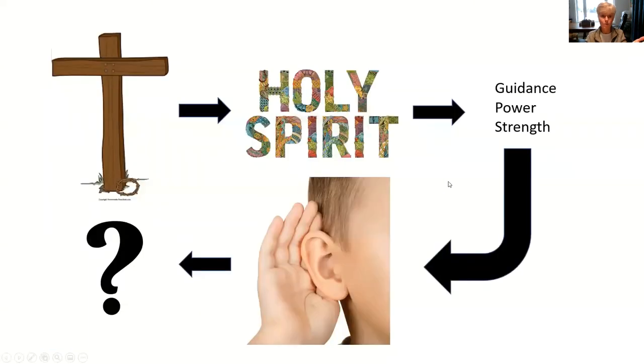So if you have trusted in the finished work of Jesus on the cross, you believe that Jesus died for you, paying the penalty for your sin, that he rose again from the dead, and that now he lives in heaven, you have the Holy Spirit within you. And look what the Holy Spirit does for you. The Bible tells us that the Holy Spirit guides us. The Holy Spirit gives us power. The Holy Spirit gives us strength.